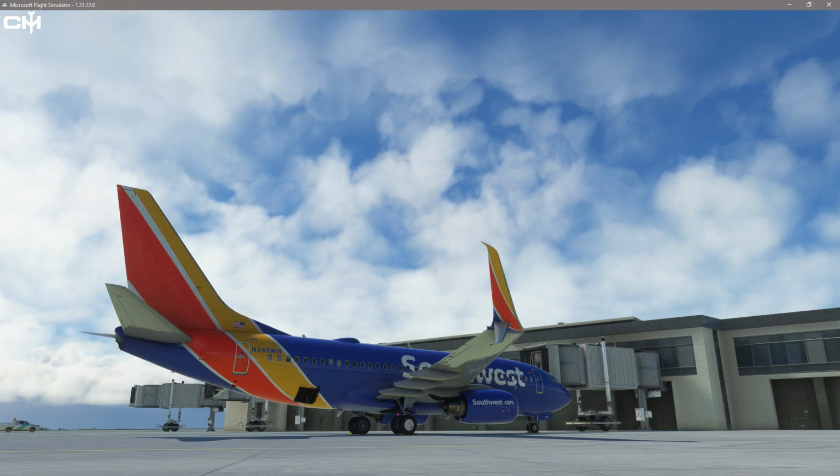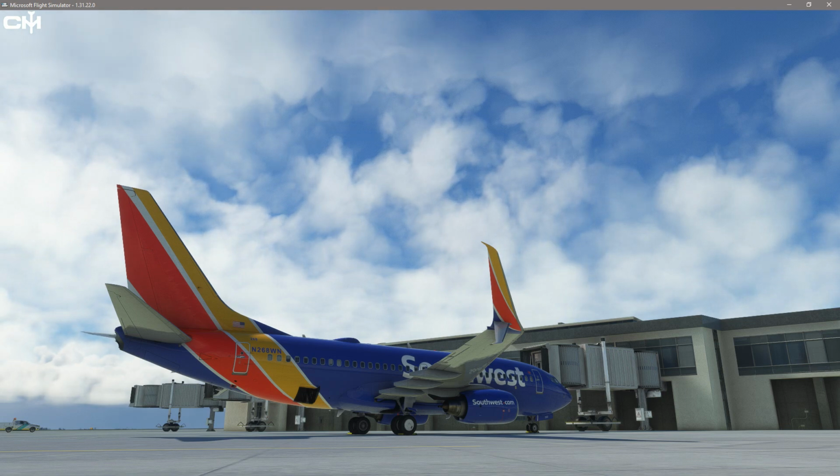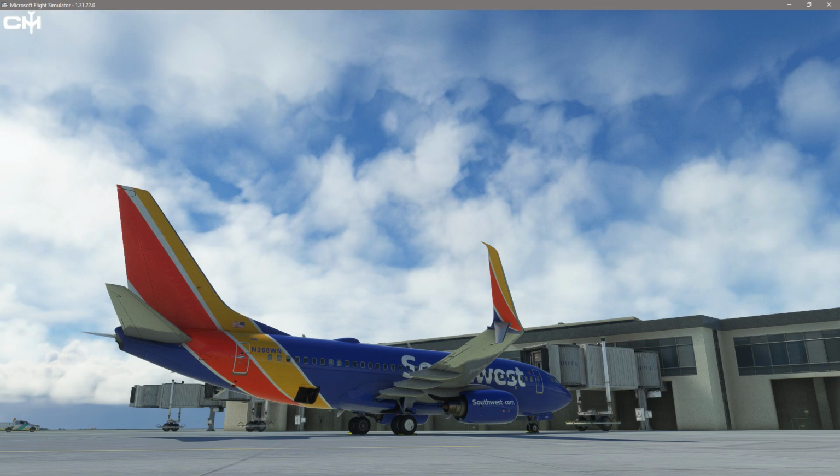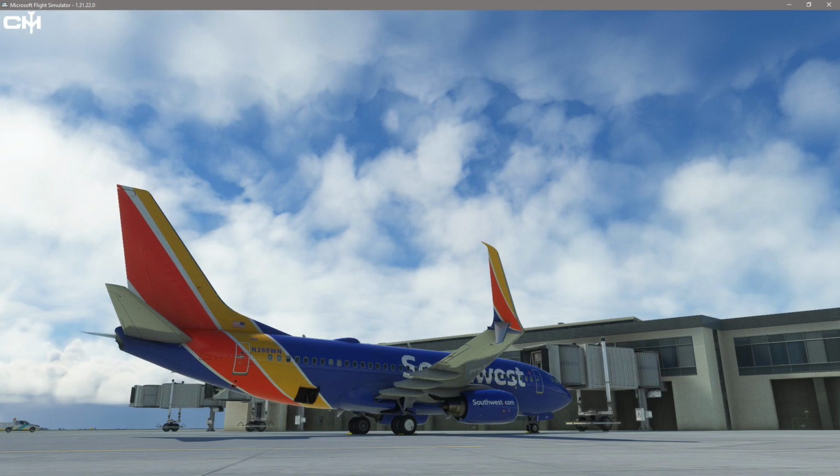Okay. Either way, it was a good flight. It was a good little flight. I did enjoy it. Wasn't super long. A lot of cool weather out there. I like when the weather's a little crazy sometimes because I do so many flights where the weather is just really, really clear all the time. So it's nice to have some clouds and some changing weather conditions. It was a heck of a landing. I really enjoyed that. So I hope that you guys did too, and I hope you enjoyed the entire flight.